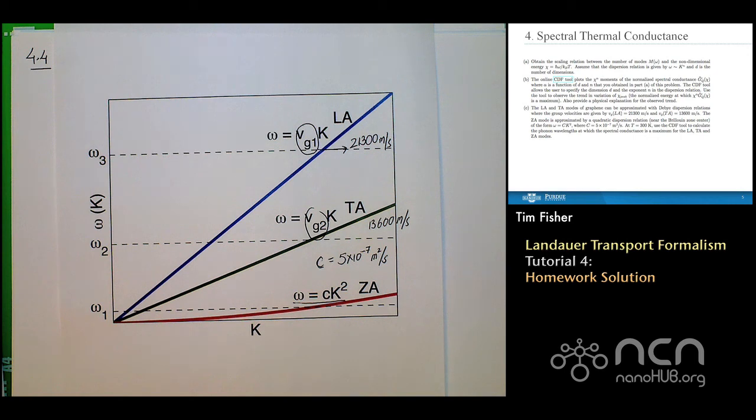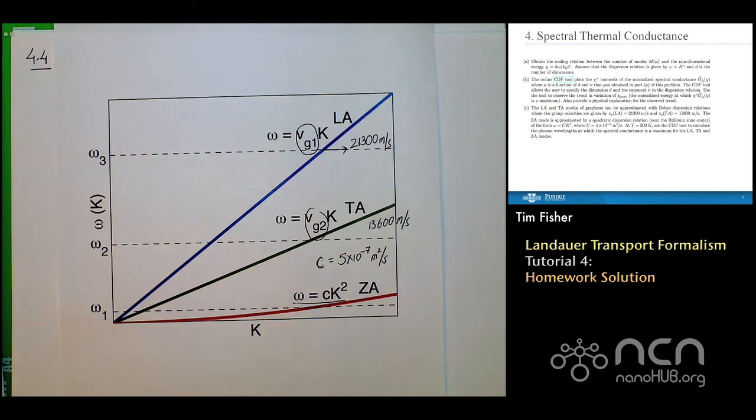In the first and the second part of the fourth problem, we tried to understand how the normalized spectral conductance varies with frequency, and we even observed a peaking behavior wherein we saw that for certain frequencies the normalized spectral conductance reaches a maximum. In the second part of the problem, we observed that this peaking behavior is a function of the dimension of the system as well as the exponent of the dispersion relation. And we discussed an online CDF tool wherein you could plot the normalized spectral conductance as a function of chi, or the normalized frequency, for different dimensions and different exponents of the dispersion relation.